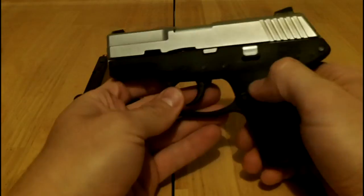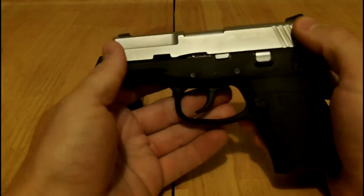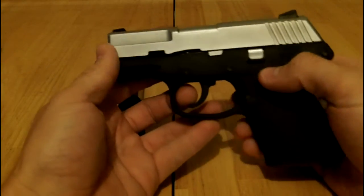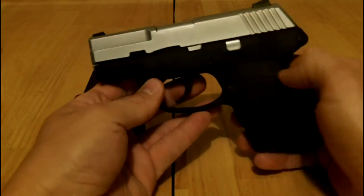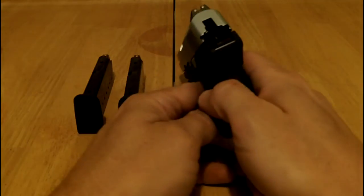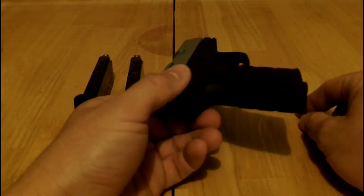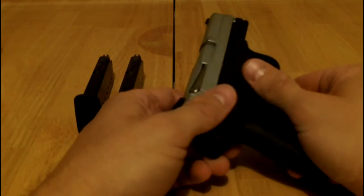But for what it is, this is a very good, very concealable option, and that is all it is to me, an option. I do carry this with me every day to and from work, because I can just stick this in my waistband, go out to my vehicle, stick it in the console, between the seat and console, put it in my safe when I go into work, because they don't allow guns in there because they're stupid. When I get out, it comes out. If I need to get into the gas station, it goes in the pocket, or it can go inside my waistband if I manage to untuck my shirt, if I'm just feeling sloppy.